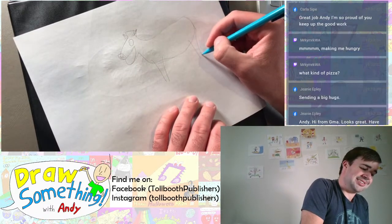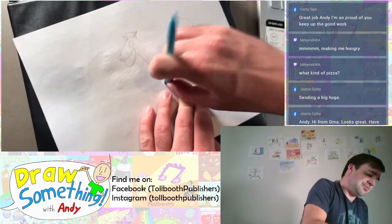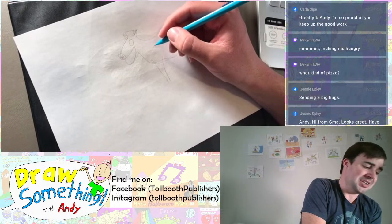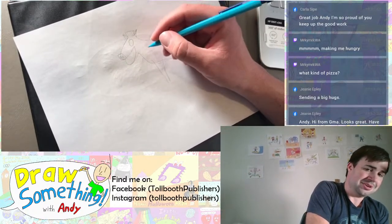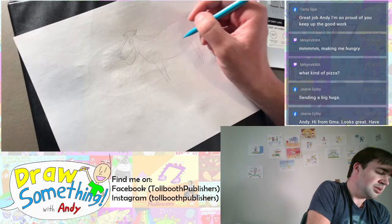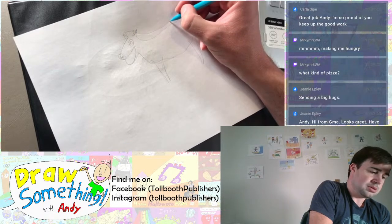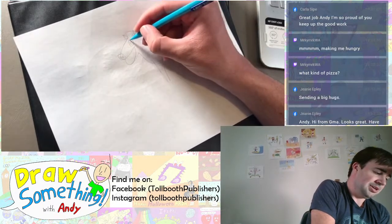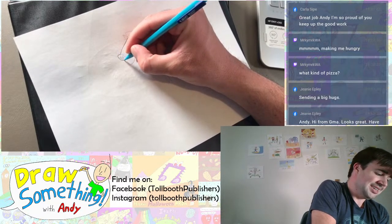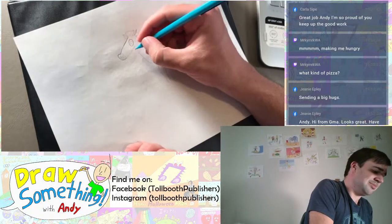Not gonna lie, kind of is looking more like a cow than a zebra at this point. And the timer is down to 2 minutes and 40 seconds. So just a little over halfway done. Oh boy. Okay, well, might as well start tracing this over. Again, I'm really feeling this is looking more like a cow than a zebra to me. I don't know why that is.